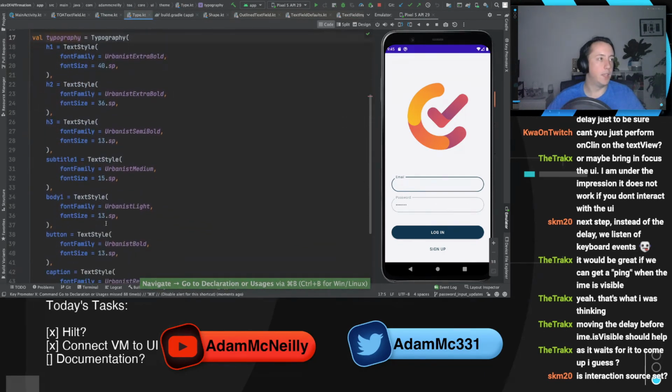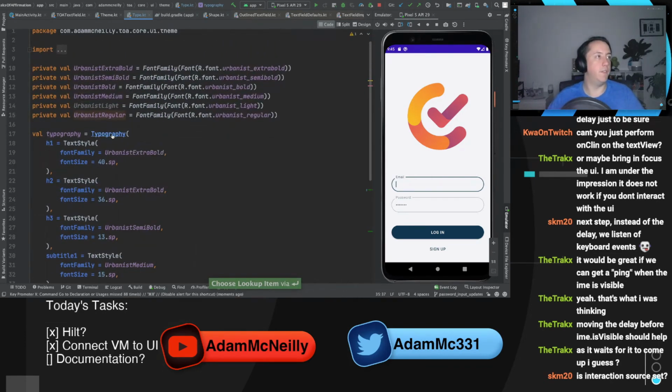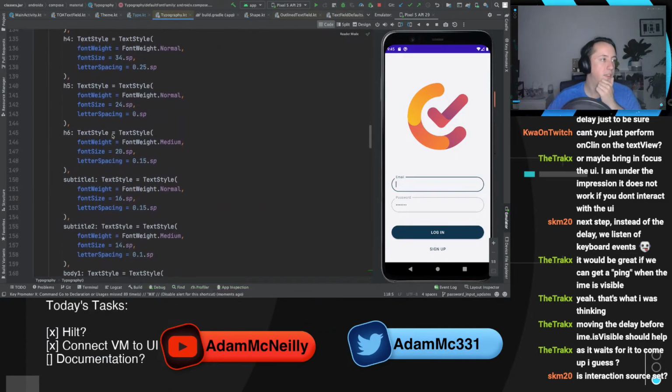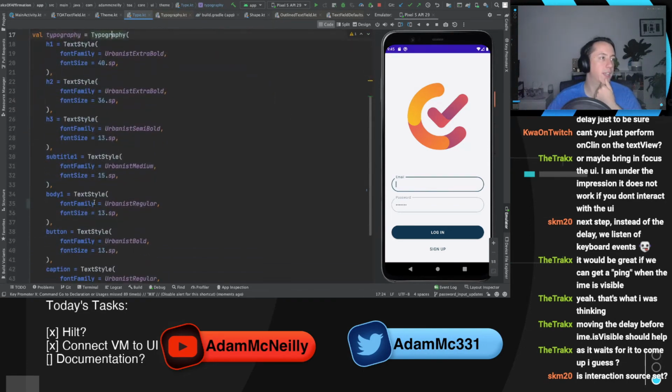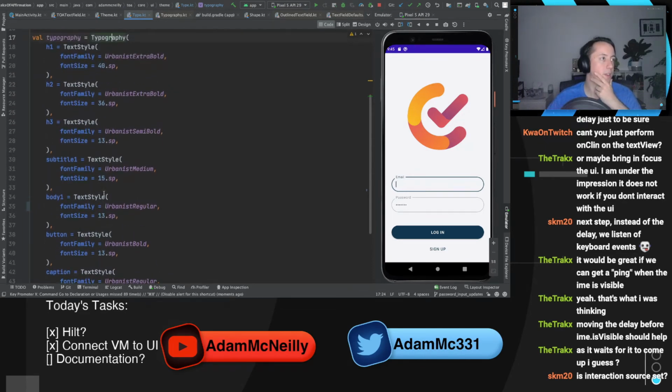For our body, we set the font size at 13. We also use light. And I wonder if this is the problem. Like, I wonder if I should use regular. Well, let's look at what the default is. The default sets body 1 with a font weight normal. It also has a letter spacing of 0.5. And the font size is 16. So we're setting our body text a little small compared to the defaults.